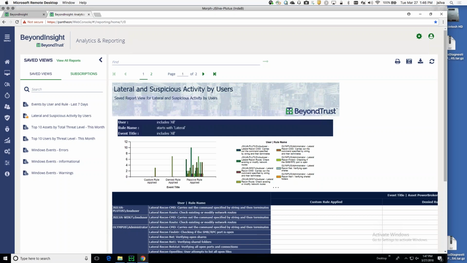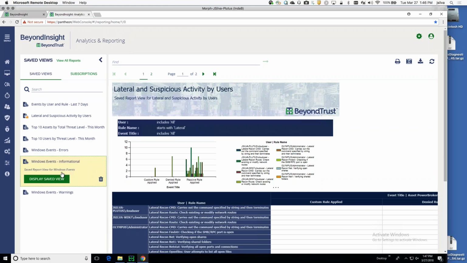Another alert you can do is show me when a particular service is seen to be stopped, right? And you can get to that really quick. There's a lateral movement one here. Like I mentioned, there are some things that most people should never be doing. I wouldn't expect my users to be going into the route table. I wouldn't expect somebody in HR or marketing to go look at what other users on this box or in AD have admin rights. Those are just things that would be a little bit out of line for their day-to-day, right? So I'll track those things, and if they do tend to happen, I'll report them back into here.